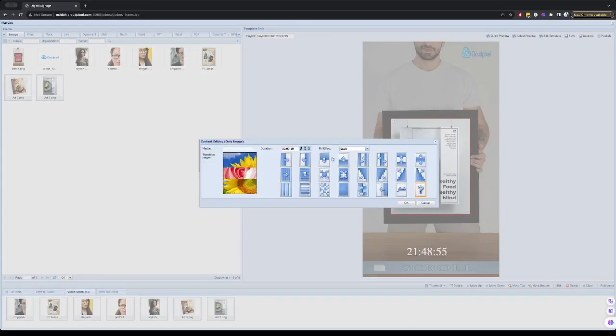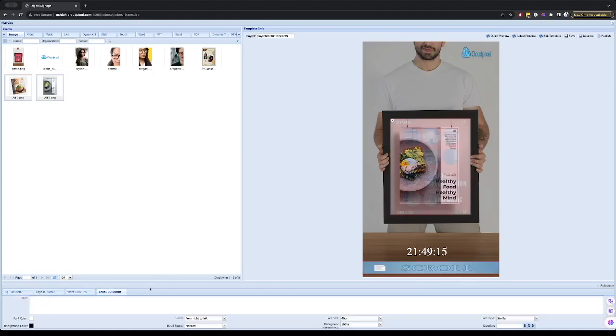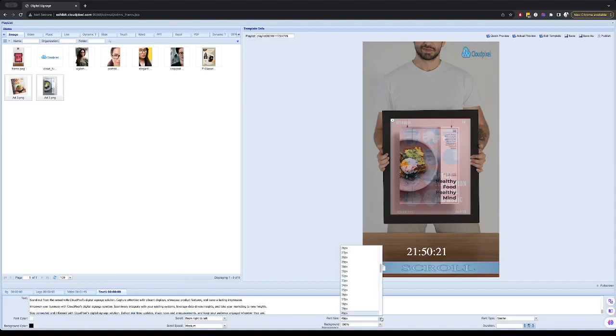I will scale it. I want the duration of each one of these slides to stay for 15 seconds. Okay, good. Now we need to put some kind of text down here. All right, so let's populate that. Let's go to text, and then we can add our text here. All right, so let's paste our text here. Very good. Let's adjust the size. I want the size to be 60. I think that should be large enough.